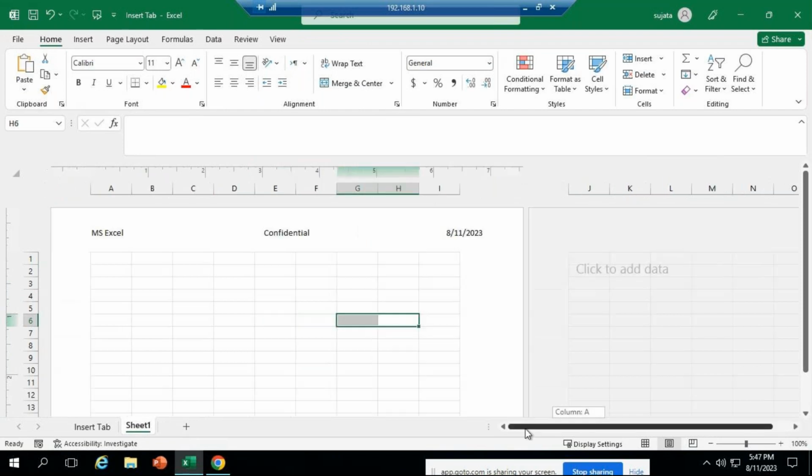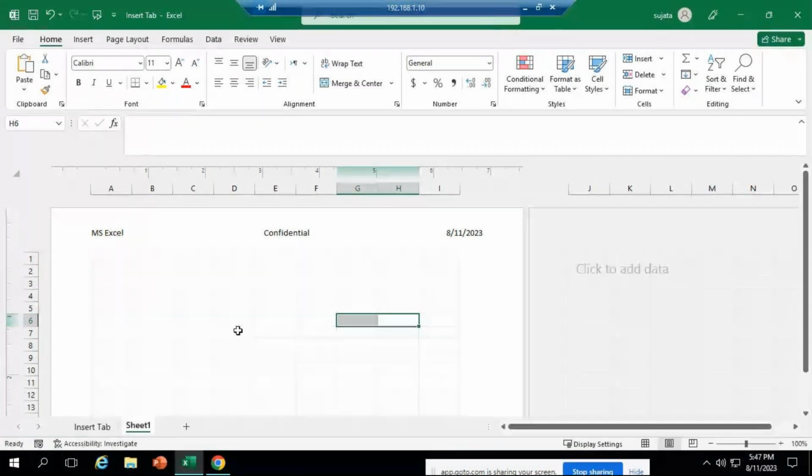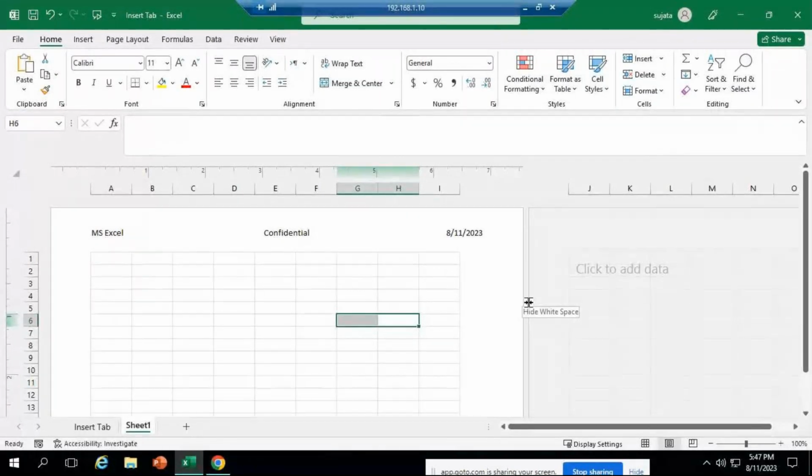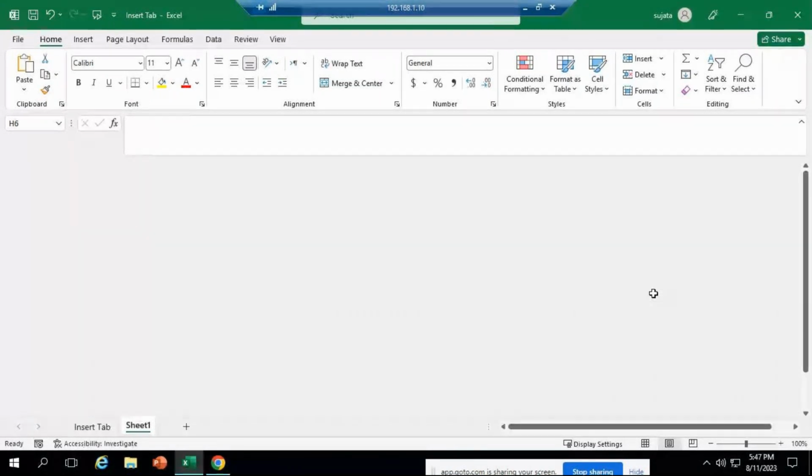So we need to work on this. Before starting any work on this Excel, if you want to convert the sheets into a number of pages, click on the header footer. But what will happen is, you can insert a header footer, but you will not be able to delete it. So suppose I don't want it, I'll press Ctrl Z.